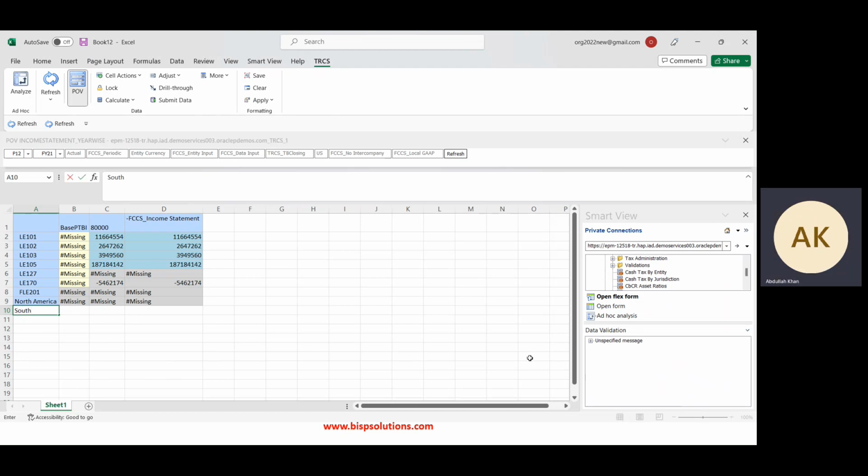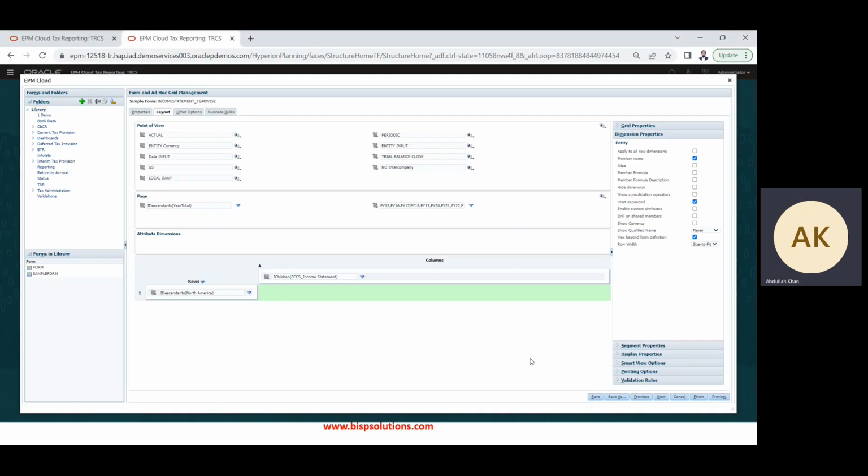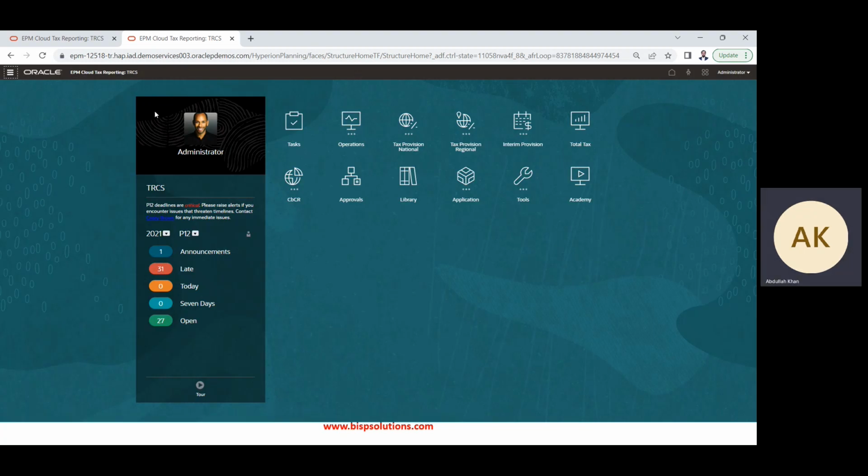And then we'll see that we have the view of the other entities as well. So another geographical region is the South America, which is a member in my application. So I'll just go back to my application. I'll close the forms tab and go to the dimensions.